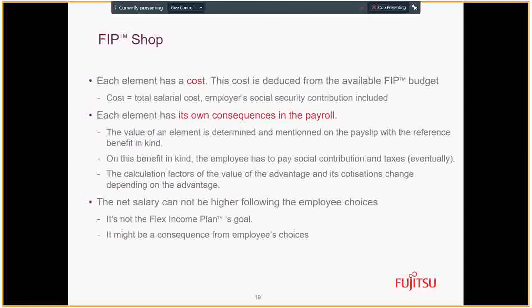For each element, we will explain to you what it will imply. The net salary cannot be higher following the employee's choices. It's not the goal of the flex income plan, but it might be a consequence of your choice.